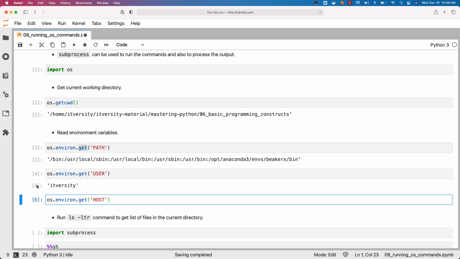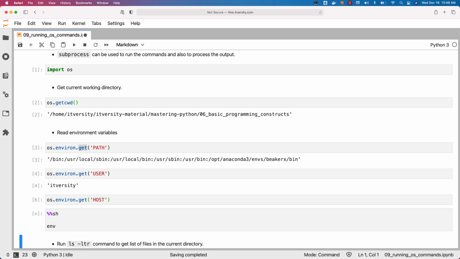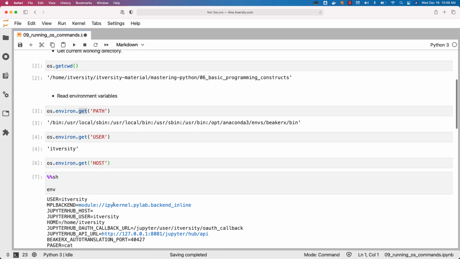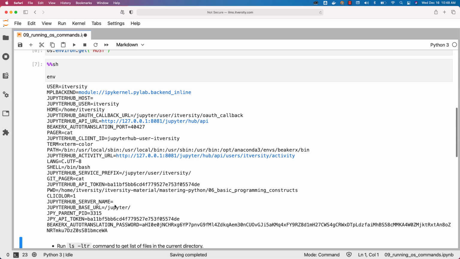If you are not sure about these things, using Jupyter you can use shell magic and run the command env. It will give us all the environment variables which are available right now. You can leverage these to print whatever is part of these environment variables. When it comes to host, there should be an environment variable. I think it is not explicitly set in my environment for whatever reason. If it is CentOS, I think it will be available. As the underlying operating system is Ubuntu, it is probably not showing up here. That could be the case.